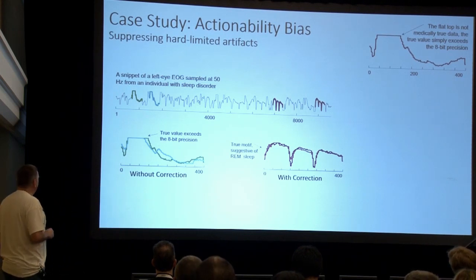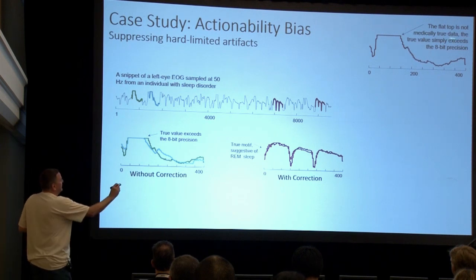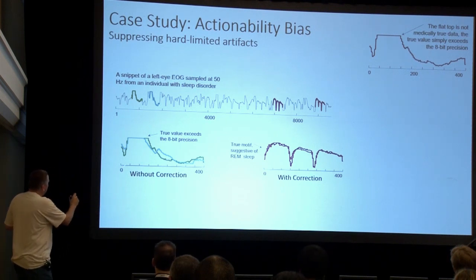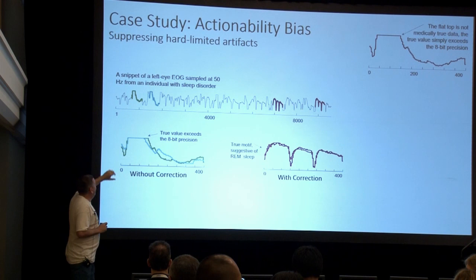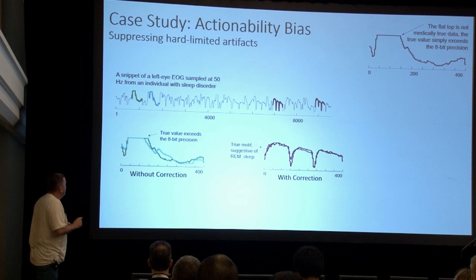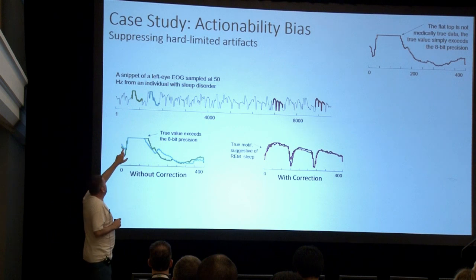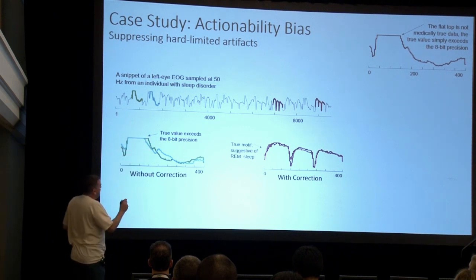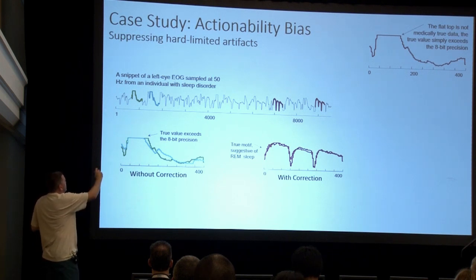Maybe one more example that's kind of fun to see. This is a data set of eye movement in people who sleep. We have many years of this data in different sleep studies. Unfortunately, we find these motifs constantly, like so. Why do we find these motifs? As it happens, this system is under-powered and a bit limited. So here is the maximum number of values we can have. The time series does something above this that we cannot see. Because we have these flat regions in common, they're very, very similar, and so we have this motif, which may be a real motif, or maybe isn't. I can't tell because I'm missing this.